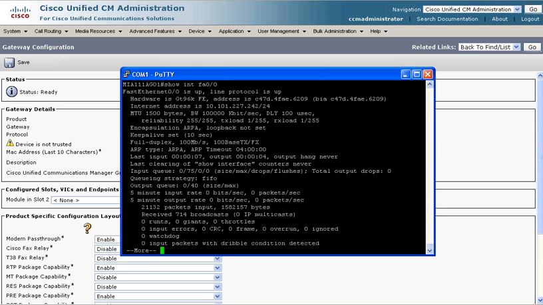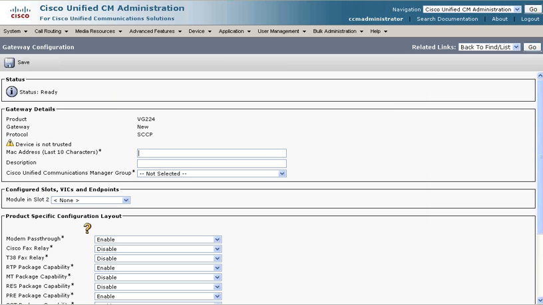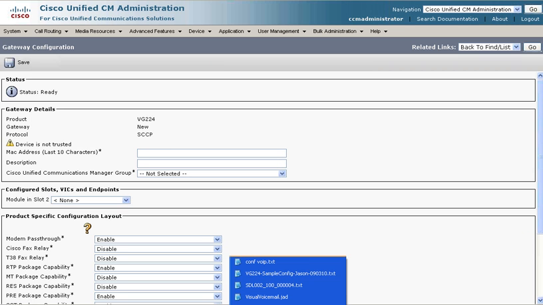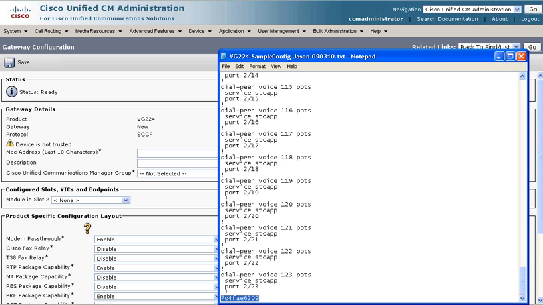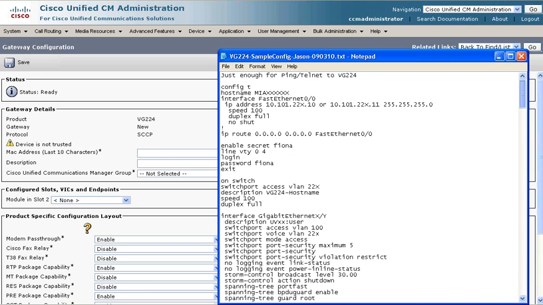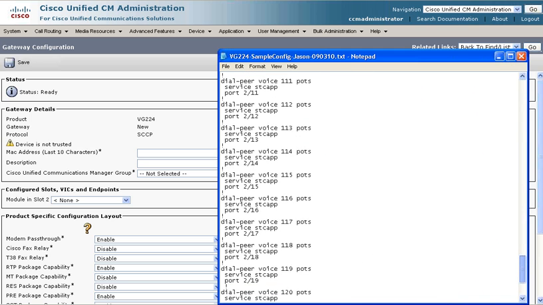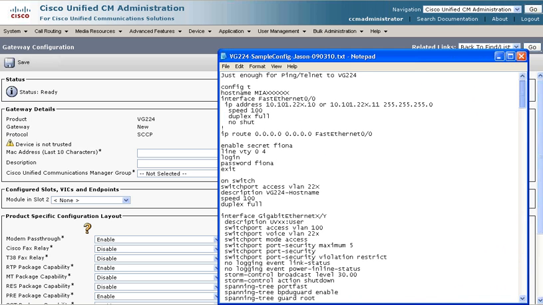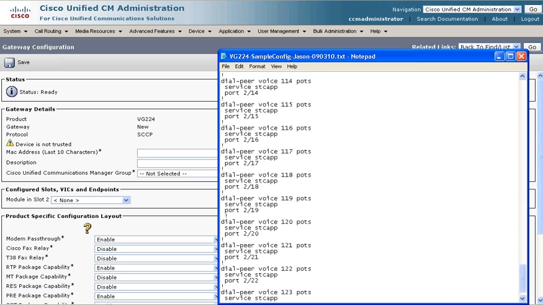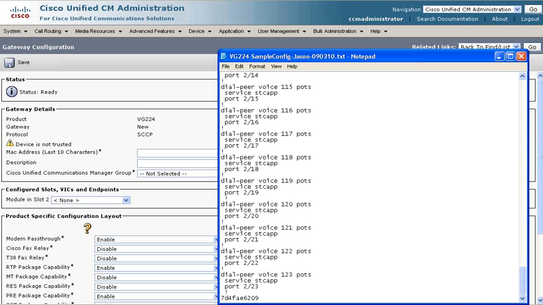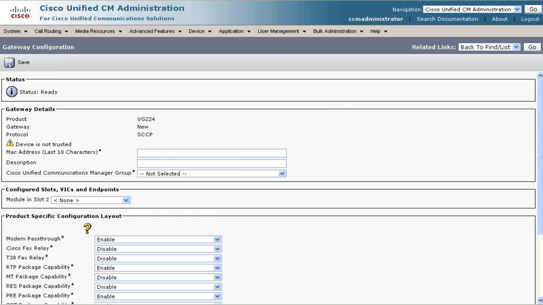The MAC address is 12 digits, but we only want to use the last 10 digits. The last 10 digits of this particular VG224 end in 6209, the last 4.